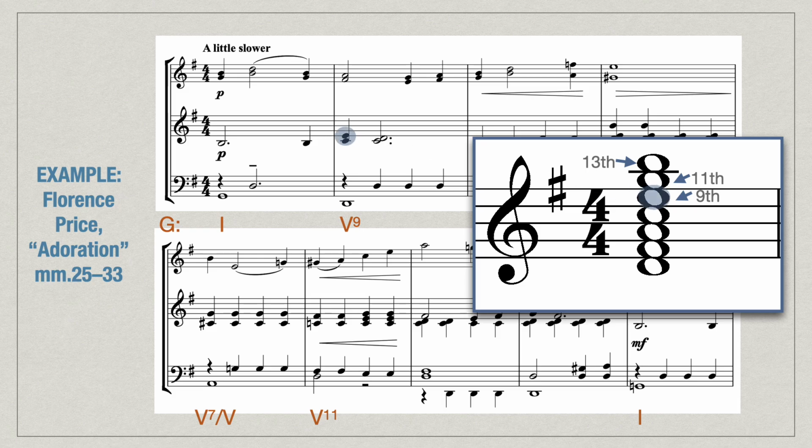a 9th above the root in the string accompaniment. The addition of the G gives us an 11th above that D, also in the accompaniment. Both chord tones are in the upper voice of the accompaniment part and resolve downward in each of their respective resolutions, as extensions are prone to do.